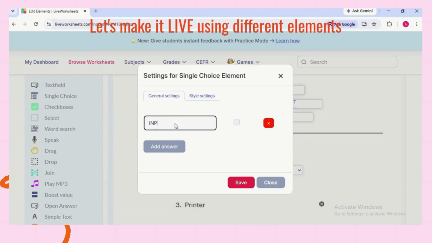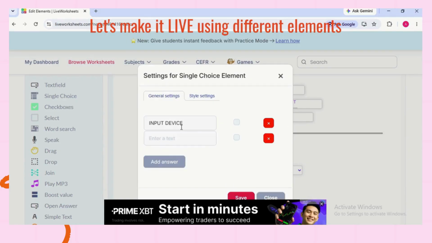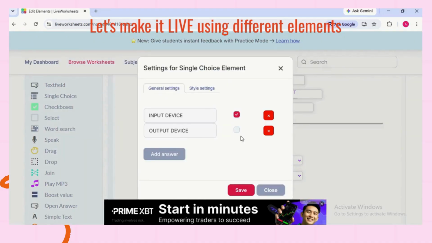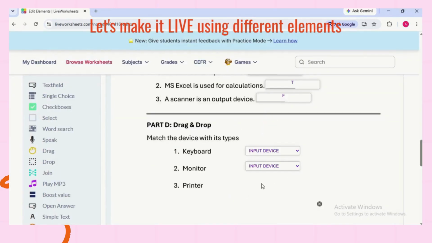Student will select whether the given device is input device or output device, and check this box if the answer is input device, and check the box if the answer is output device. So the correct answer can be saved. Okay, do it for the rest of the 2 questions. Change the correct answer. Click on save. Do it for the 3rd one also.